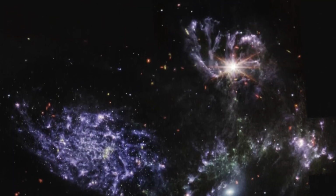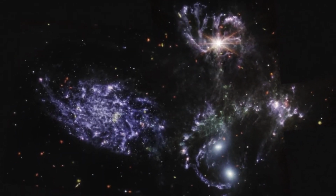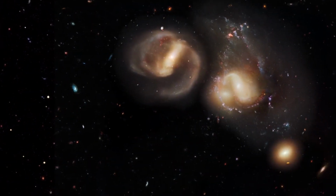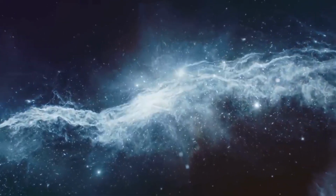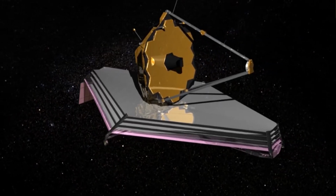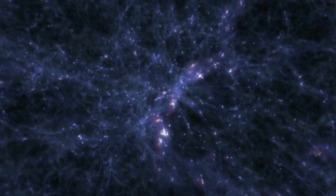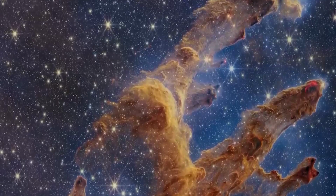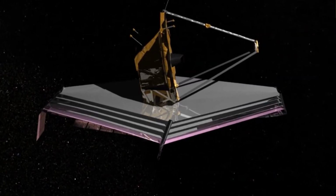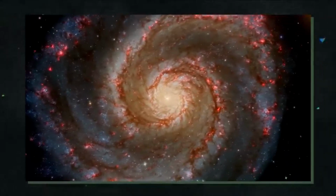From other perspectives, the green arc of Stephan's Quintet is a sight to see due to its bright, fascinating illumination all around the 5 galaxies. It is also a reminder of the versatility of the universe and the power of gravity, and tells us that we are still learning about the universe and that there are many mysteries that we have yet to solve. So that's all about the great discoveries of the James Webb Space Telescope. This is a remarkable achievement for the astro community to learn about space in detail.